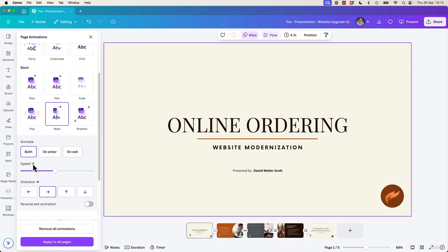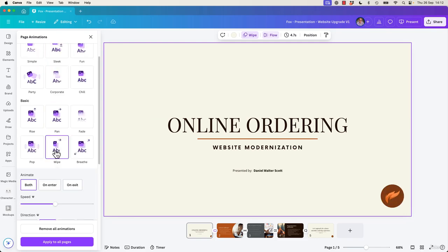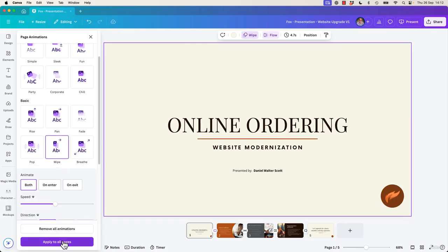Okay, these are pro only features, but luckily all of these animations, they're all really good by default. You know, some programs, you load them up and you're like, oh man, that's bad, but I think I can make it good. These are by default good. So once I've clicked on it, I've applied it. Okay, I can remove all animations from this page, okay, or I can apply it again. I can apply it to all pages, easy peasy.